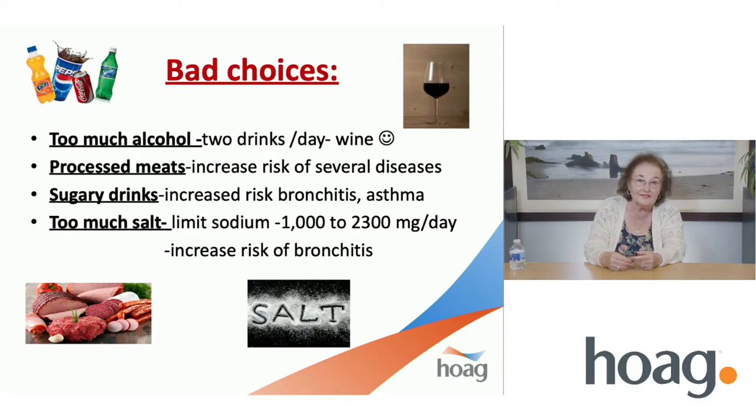So if you're adding salt to your foods, remember you have sodium in your foods naturally, and just like the foods on the lower left hand there, there's a lot of processed meats and things like this, and that has a lot of sodium in it. So your condiments have a lot of sodium. Fruits and vegetables really don't have very much at all as far as sodium, but processed foods do. And again, adding any extra salt is going to raise your risk for problems with your lungs, your heart, your kidneys, your brain, and that type of thing. So you really want to watch out for that.